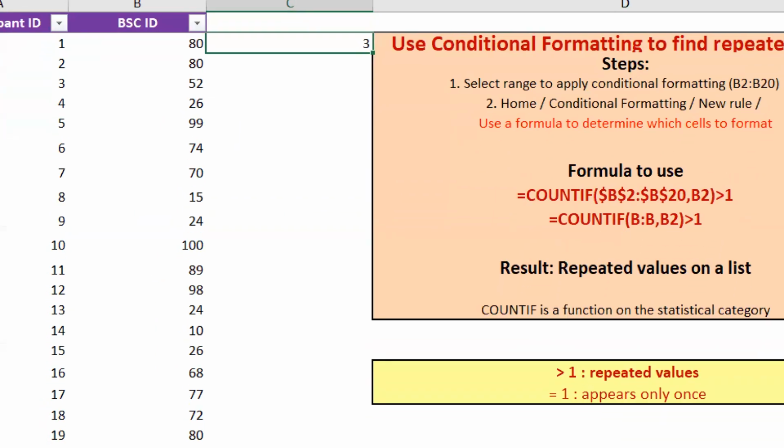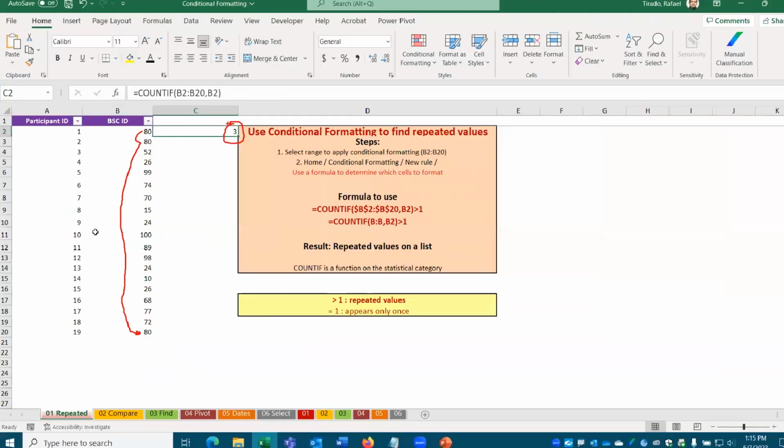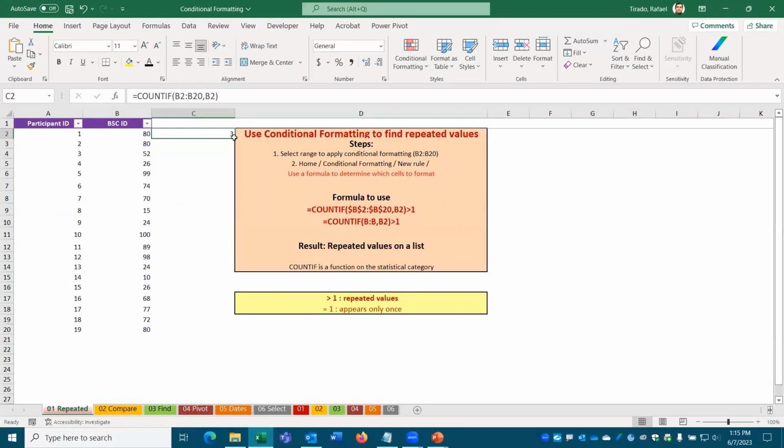I showed you before that the number 80 is repeated 2 times, meaning it has 3 entries with the number 80, right? And that's what the formula is giving me here. Now, question in the chat: can I copy this formula down so I can get the number of entries for the numbers 52, 74, 15, and so on?